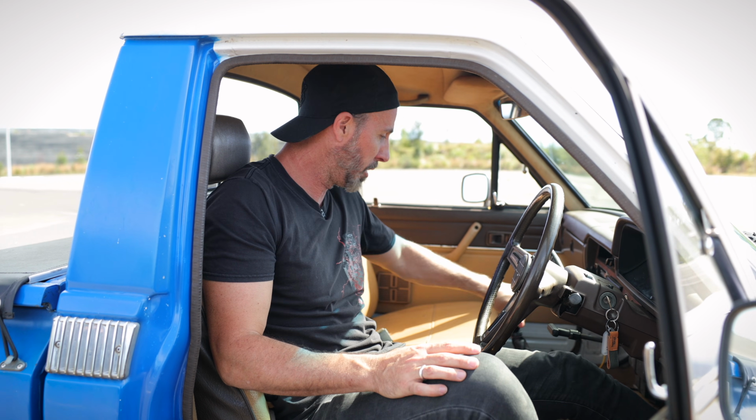It feels smooth, it feels easy to push your foot down, it's not laborious at all, but it is designed to take the power that that engine makes. So that's a bit of a rundown on all of the mods of the car. I do want to say a massive thank you to everybody that helped out with the car, but right now, I think it's time to take it for its first drive and give it a test.